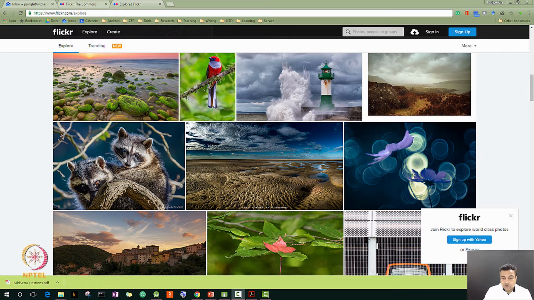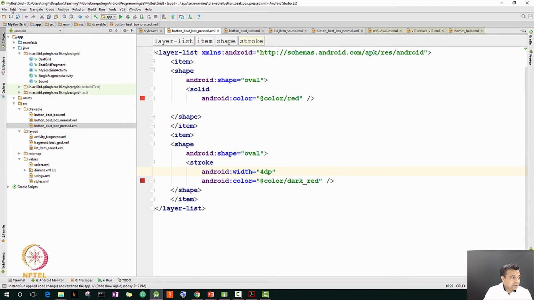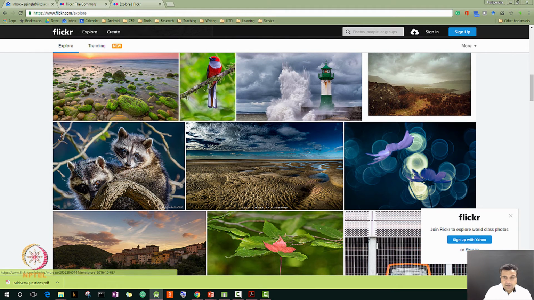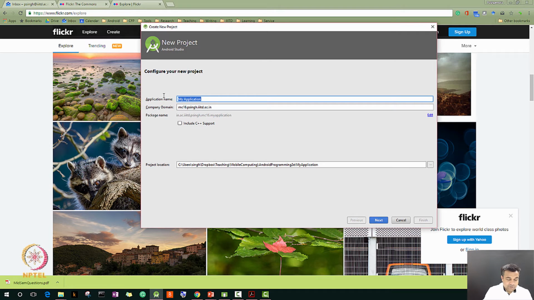So the first step, as always, is to create a project. Let's close down our previous project and start a new project. So I will call it My Photo Gallery. This is a basic project.